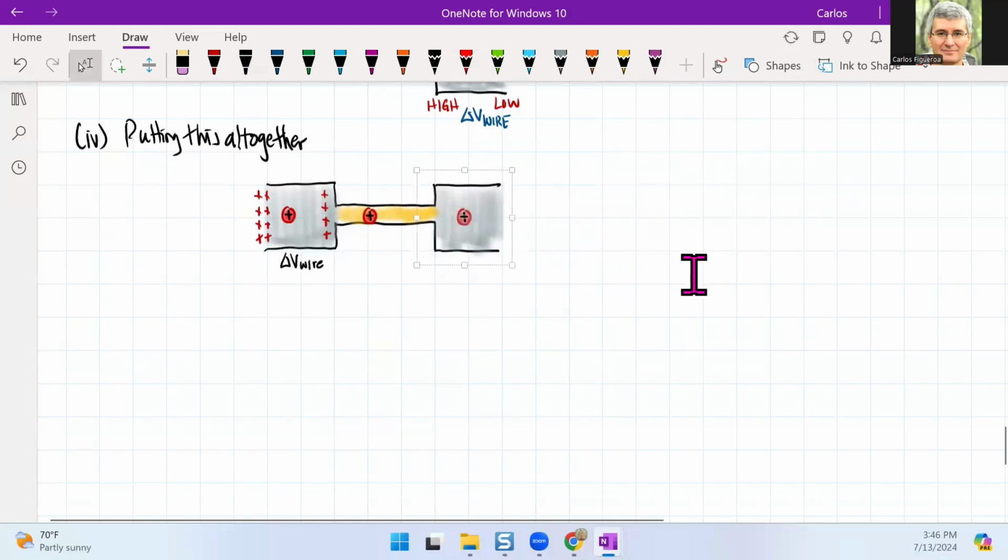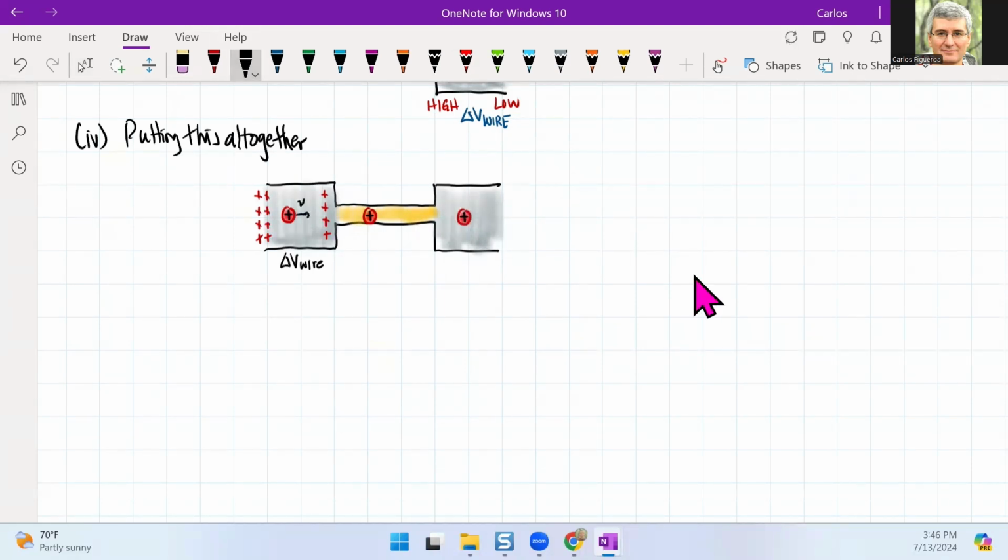So what should I expect? And the wider portions, we should expect that this has a smaller drift velocity. This one has a higher drift velocity, and then this one is smaller. So now that's telling me about the charges. So in this case here, in this section I have 4, and this one I have 8. So once again, this is telling me about the voltage of the wire, but right here, this gives me a big voltage across the resistor here, just by looking at the drift velocity.